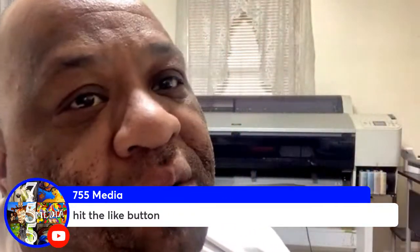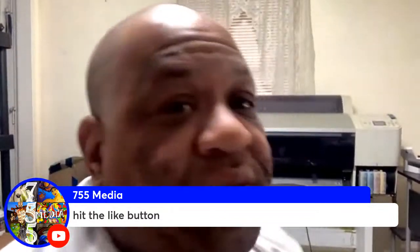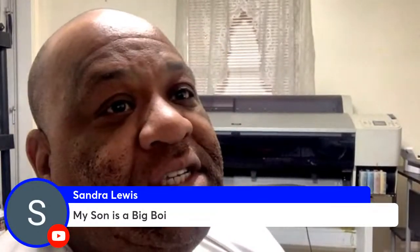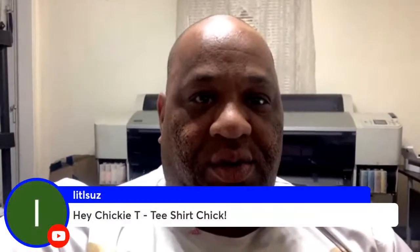Let's check on this print right quick. See if it, it's really nice. I like it. But that's one thing about the big boy, I have big images, so it takes a little while. It takes a little while for some of my shirts to print.